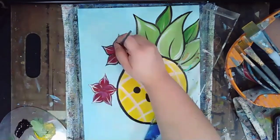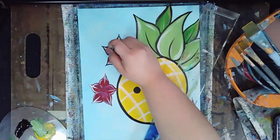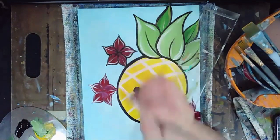And from the middle, we're going to create these lines that are going to sort of touch the white lines that we made in the middle. See that?